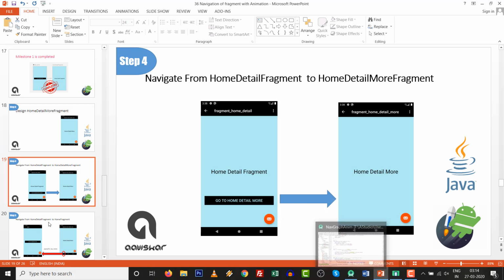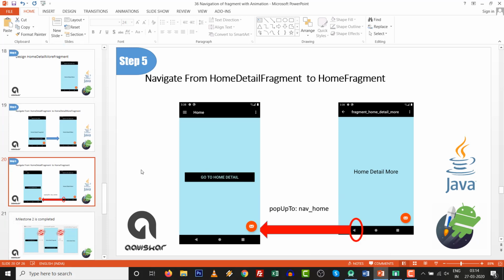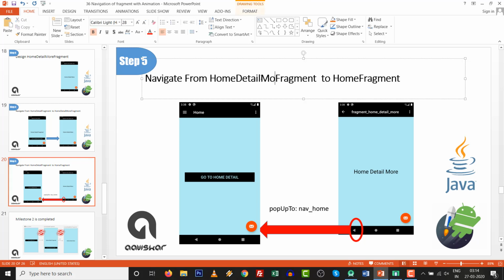So this one in step number 5. See this one. If we want to navigate from home detail fragment to home detail more fragment to home fragment, then we need to set popUpTo name underscore home. It is the attribute we use to skip home detail fragment in between.